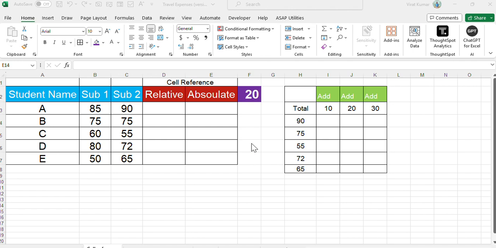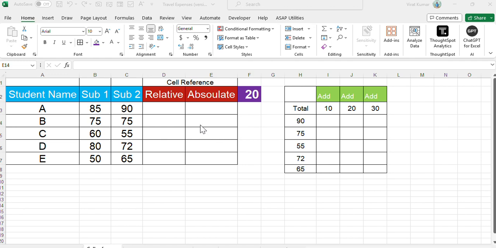You should remember whenever you work in Excel: A, B, C, D, this is called the column, and a column is vertical. And second, 1, 2, 3, 4, this is numerical, this is the row, and a row is always horizontal. Column is vertical and row is horizontal. Columns are A, B, C, D and rows are 1, 2, 3.